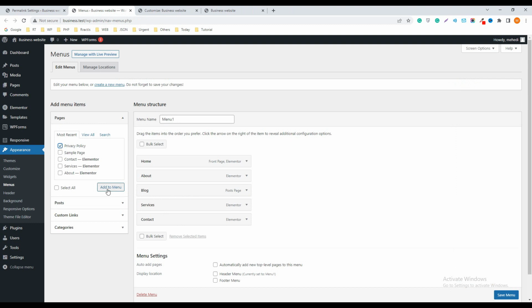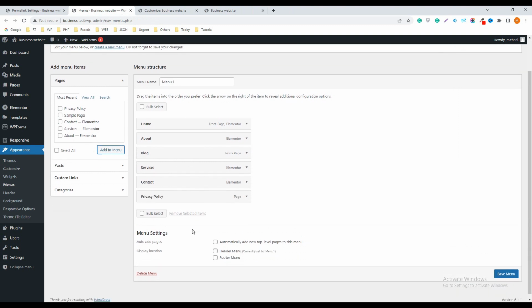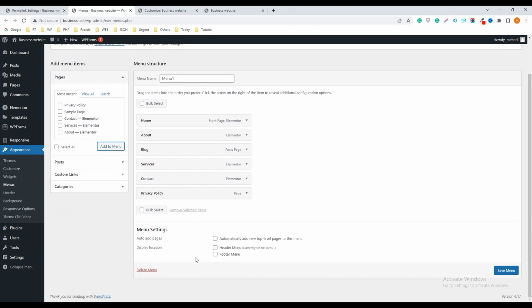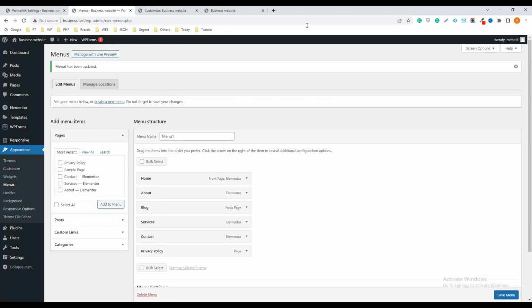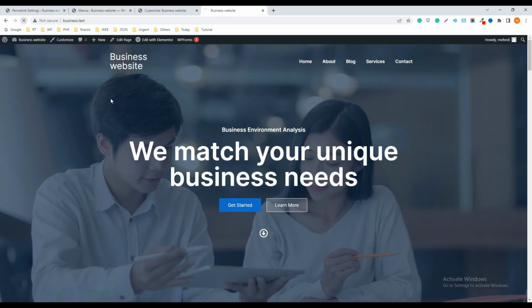Okay, so click on it, then add to menu. This is the privacy policy, and for display location, click on it, header menu, and save the menu. Refresh the page and this is the privacy policy.